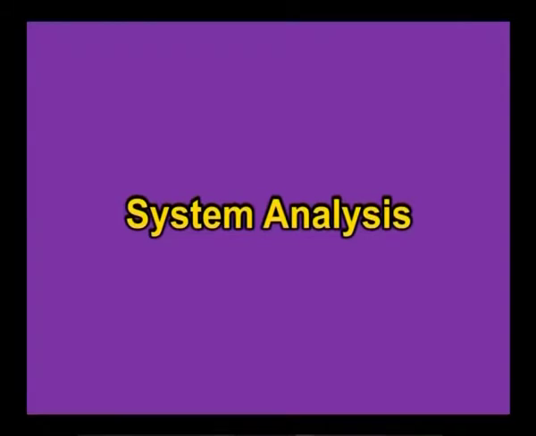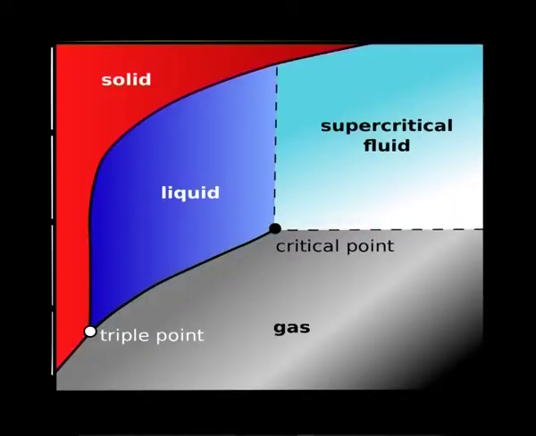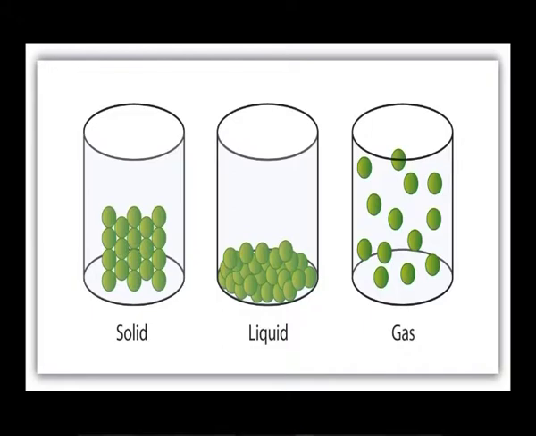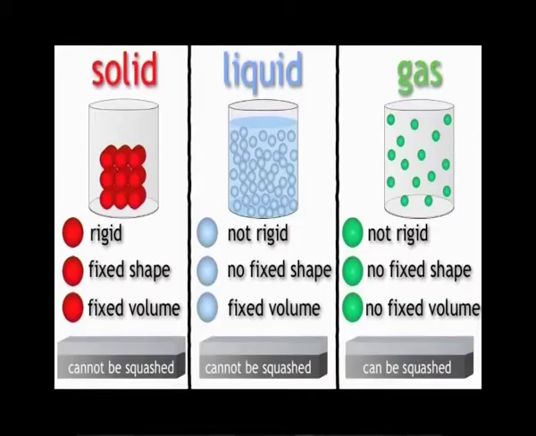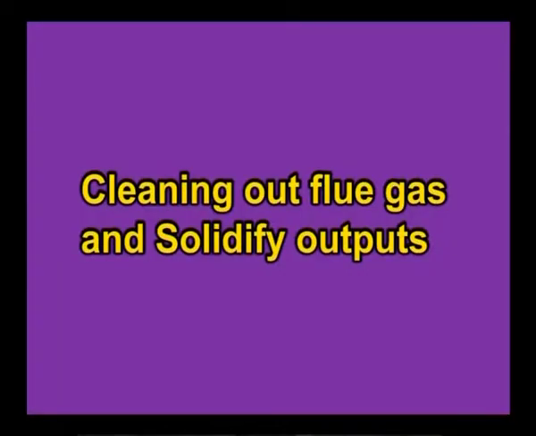We need to have a system analysis for the successful incineration process. The basic information used in the analysis of combustion systems can include tabulated thermochemical data, the results of several varieties of laboratory and field analysis, and basic rate data. Guiding the use of these data are fundamental relations that prescribe the combining proportions in the molecules and those that indicate the course and heat effect of chemical reactions. The last step is the cleaning out of flue gas and solid outputs.